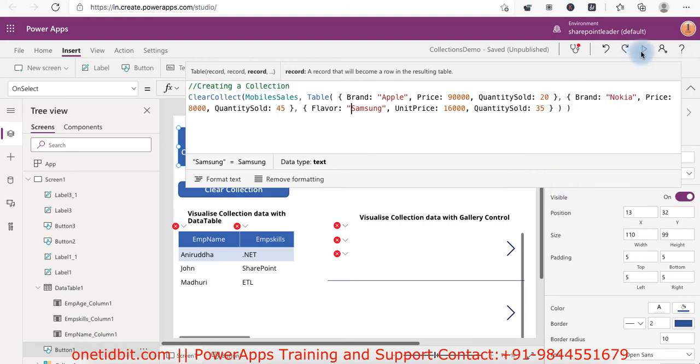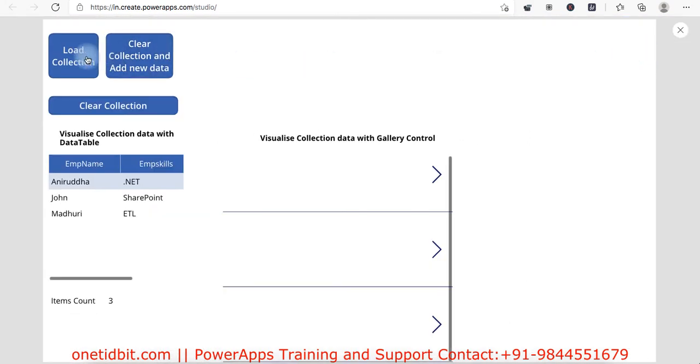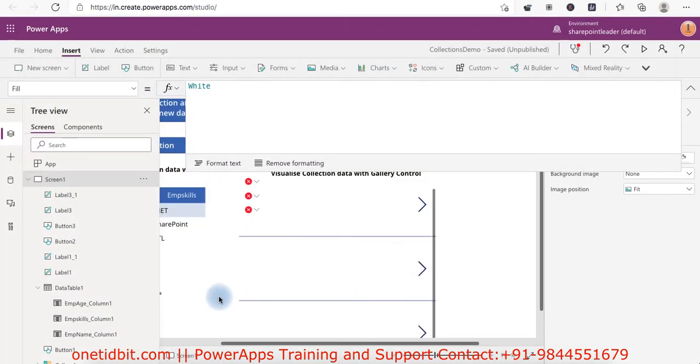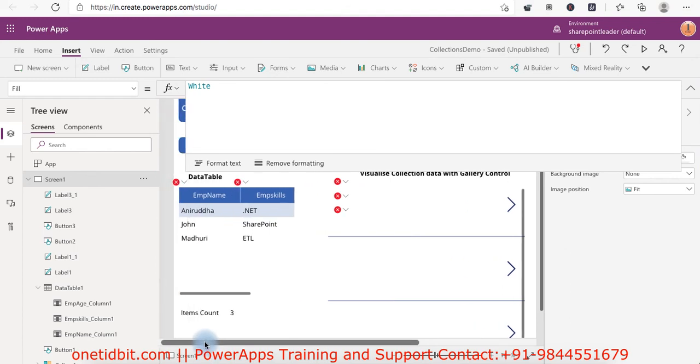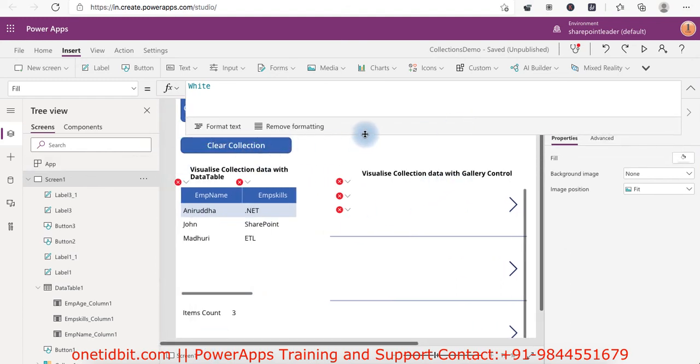Go to preview and create this collection first. I'm loading this collection here. I click load and nothing is coming now. Let's see what happened here. Okay, so we are giving a new name to the collection.